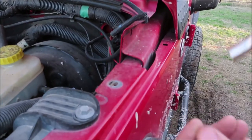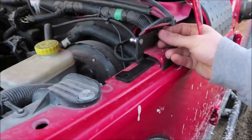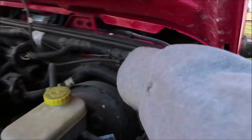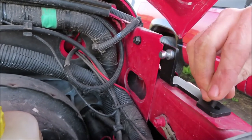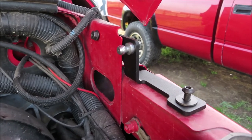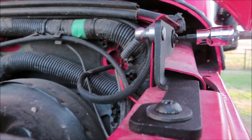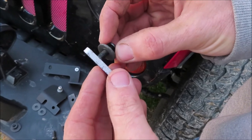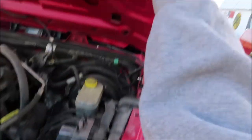Alright, so first you're going to start by removing that bolt right there. Okay, so we're doing the driver's side first. So we're going to get this little bracket right here and you're going to bolt it on using the hardware provided. And Michael's just gonna tighten those up with his drill really quick. Okay, so next you're gonna take that little metal piece and put a washer and bolt through it, and it's going to attach to the top of the hood, right in that little hole.